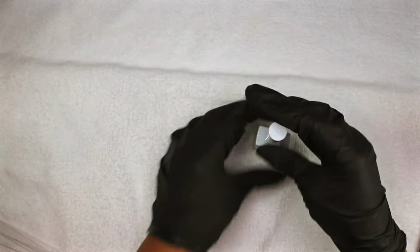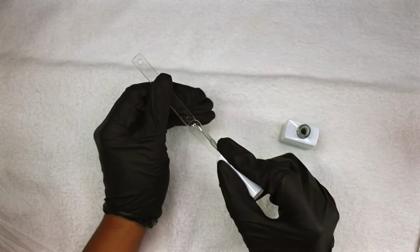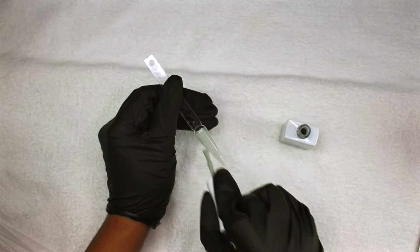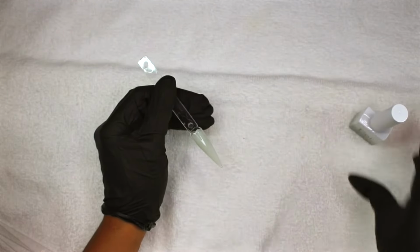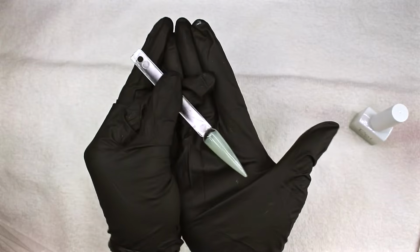I was especially excited about this because this is a color I've had to keep creating by trying to get it right. I've done a jade set of nails for a client, and I remember I had to struggle a little bit trying to get the perfect green that was sheer enough but not too sheer to give me the nude and the color that I'm looking for. So there you go. There is the Nudie Gel color and the jade. Beautiful colors in that.